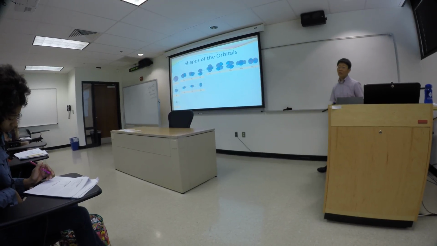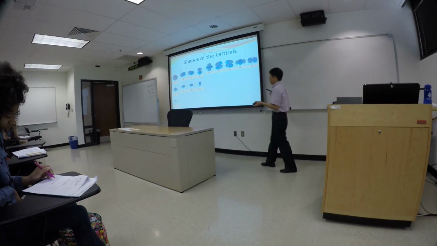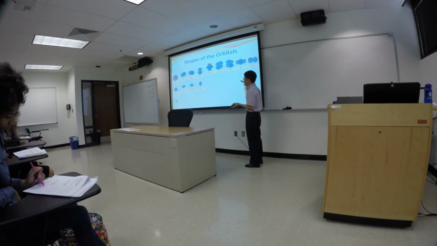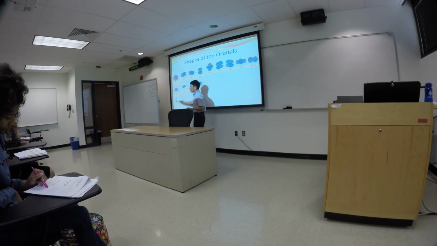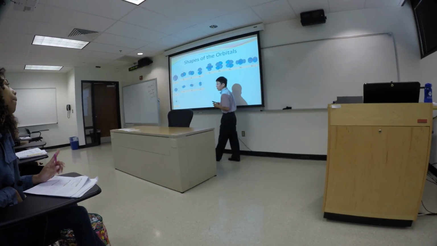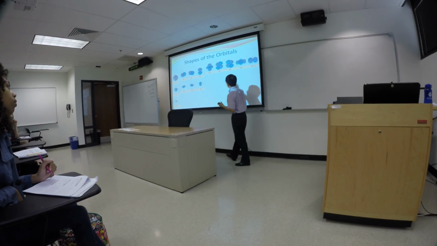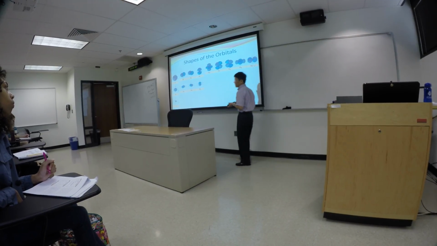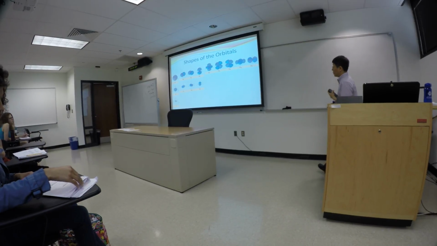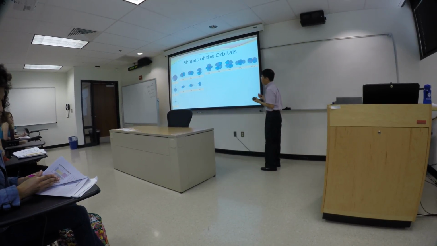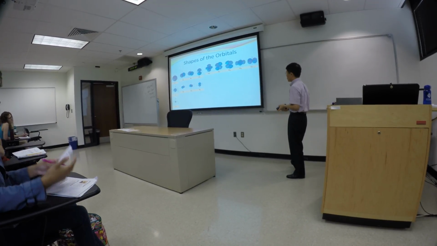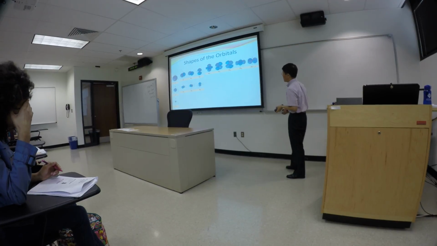So this is another slide that reviews the basic shape of the electron orbitals using the first 3 principal quantum numbers, N equals 1, 2, and 3. For N equals 1, there is 1 orbital. For N equals 2, 1, 2, 3, 4, a total of 4 orbitals there. For N equals 3, 5 plus 3 plus 1, a total of 9 orbitals in there. Okay, so that's how they are oriented in space. How they are aligned is probably a better word to describe the spatial relationship of the different orbitals there.